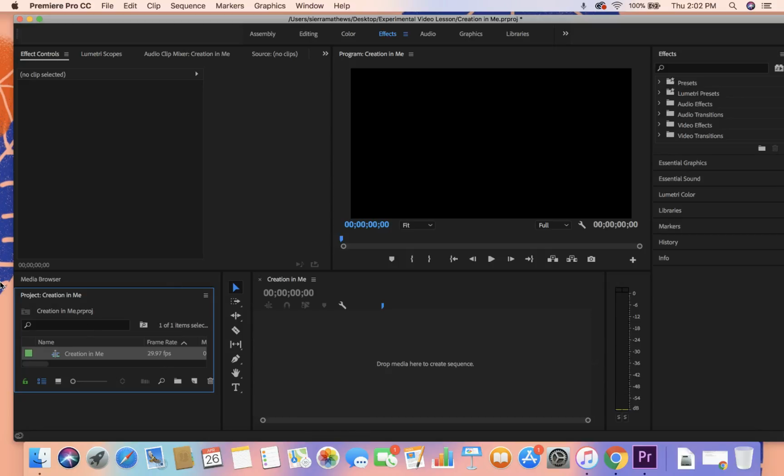So if you think about it, this is like your raw ingredients here. This is where you prep your raw ingredients. So if you guys ever baked a cake before and you need to like cream together the butter and the sugar, that's kind of this step here. This is making sure we measure the ingredients correctly. Then we put them all in the oven of the sequence where they all come together and mishmash together, and then we can watch them here in the program monitor. So that's kind of how it works.